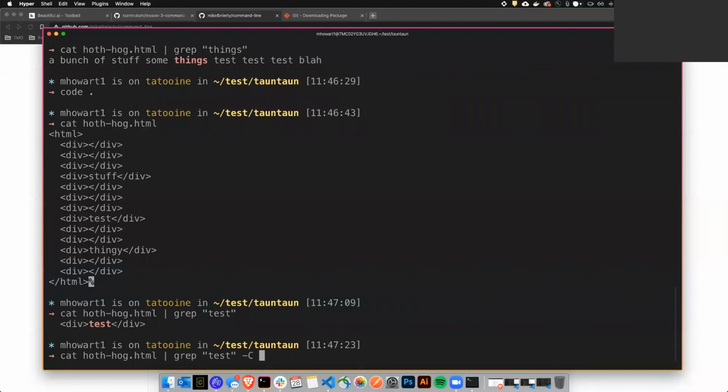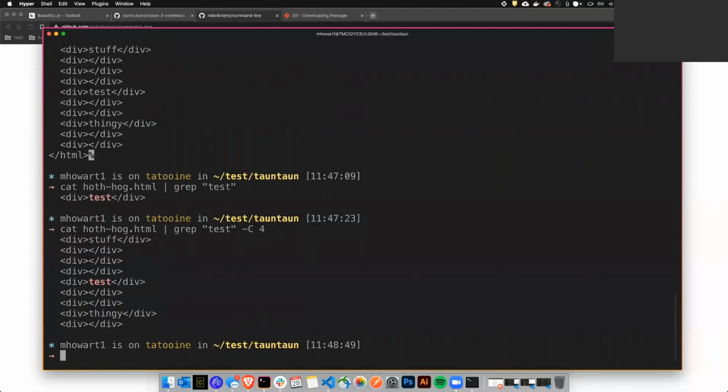And you can learn about those online or by using a command in the terminal we're going to look at right here at the end. But in this case, we're going to use -C, and we're going to put a number. Let's put 4. What this does is allow us to see what's above and below, 4 lines above, 4 lines below test. How do you remember this? You might not remember this. That's totally fine. You might just have to look this up.